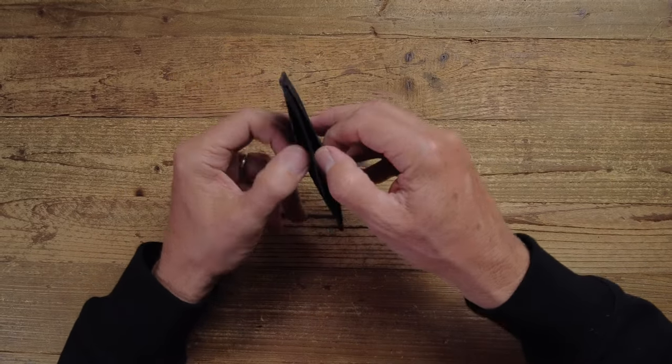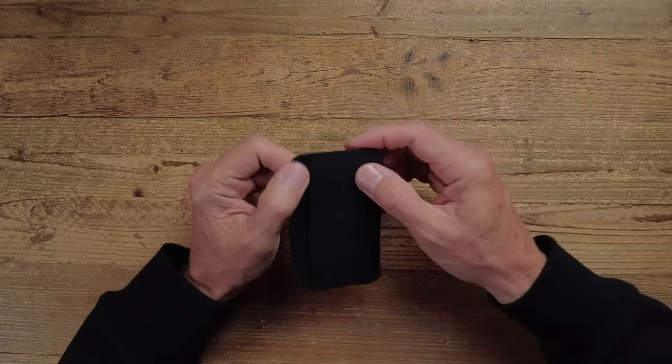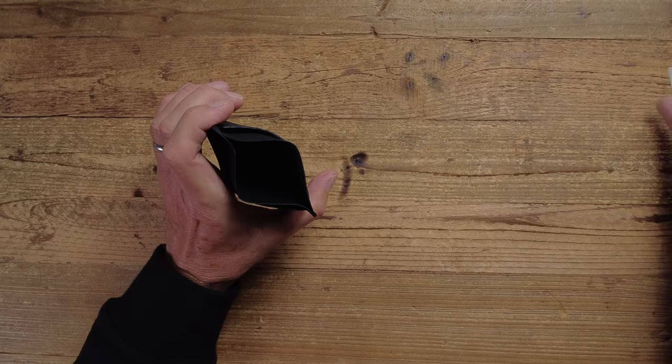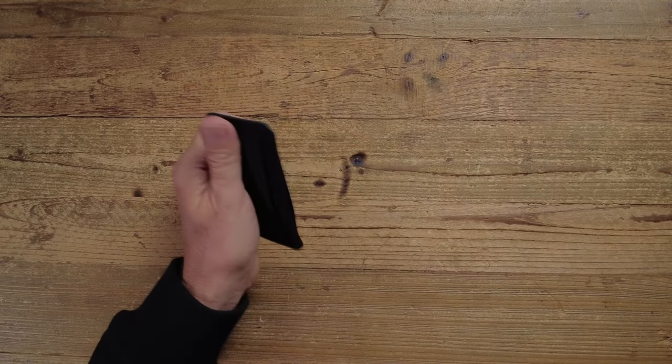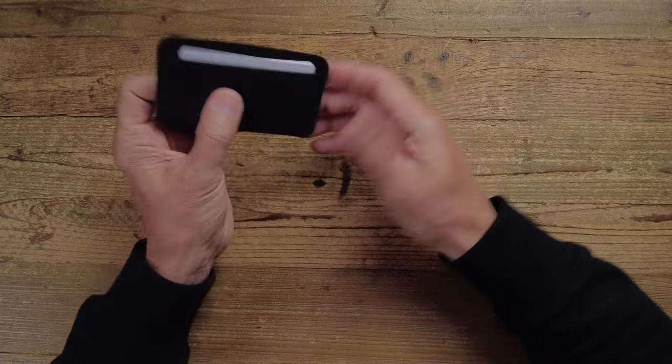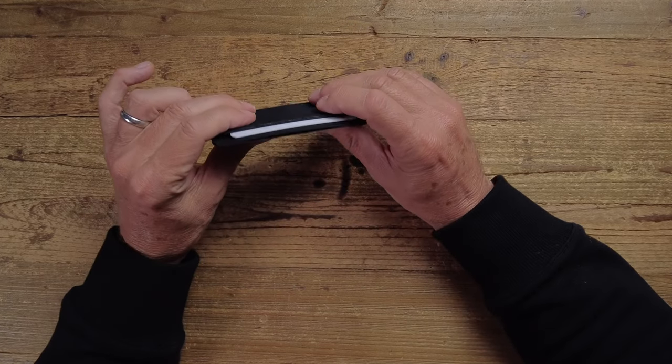The other wallet they sent me I actually prefer — this is called the Flux, and this is truly a minimalist wallet. It consists of two pockets and a center compartment. Again, it's welded rather than sewn using the same radio frequency welding technique and the same material, so it's got texture. The center compartment is where I would put some cash — I don't carry a lot of cash, I tend to use it for emergencies only. I prefer to use cards, and if I put two cards on each side, then you have a very minimal carry. I do like that — it's extremely thin. It'd be hard to get a wallet much thinner than that, and because of the size it would be good for front pocket carry as well.